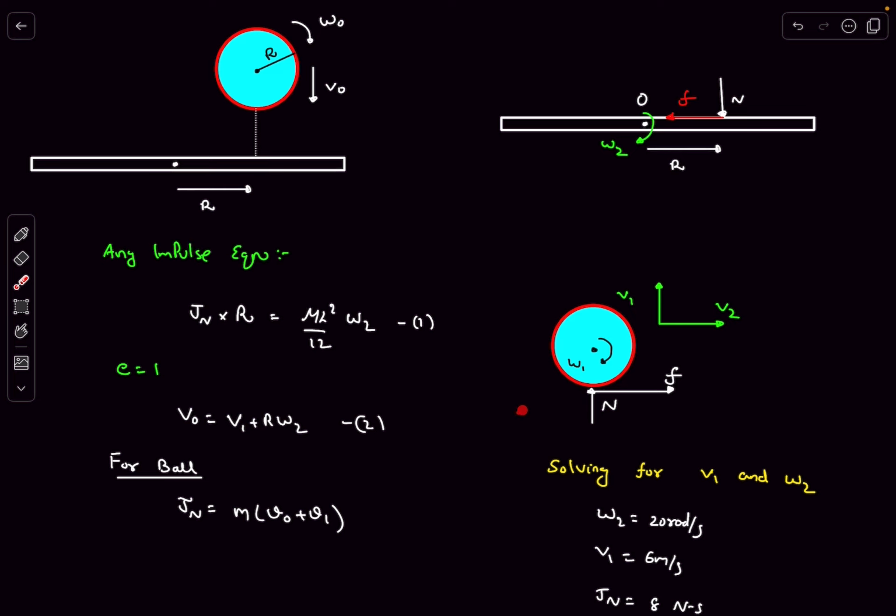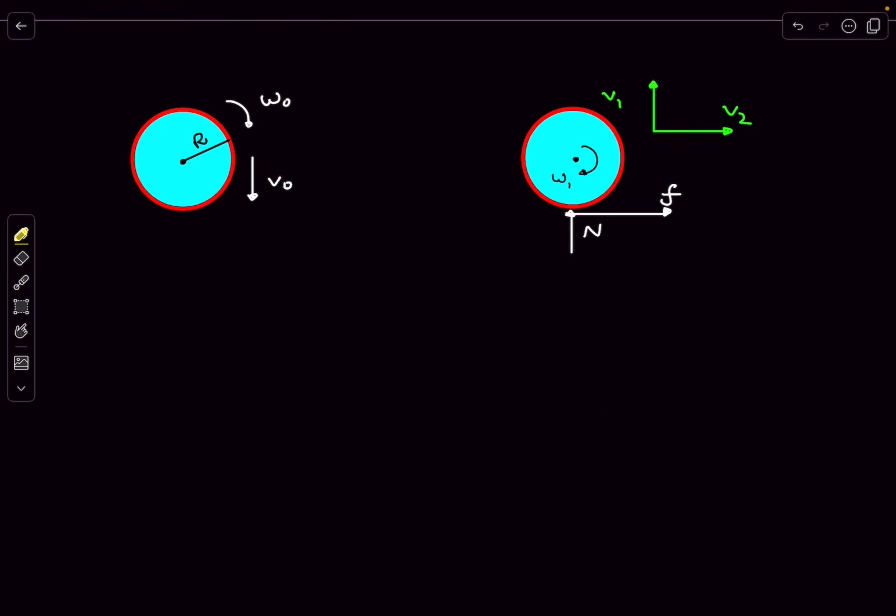So now we have to determine omega 1. We're going to write down the rest of the equations, which include the friction basically. We wrote down all the equations for the normals, right? Now we can say the impulse due to friction will be equal to the change in linear momentum of the ball. So we can say Jf, which is also equal to mu times Jn.